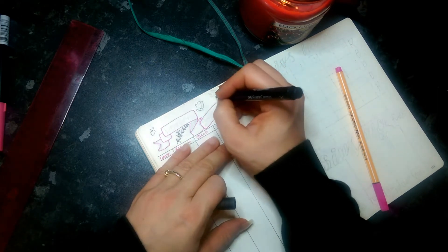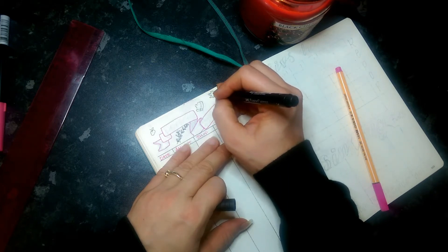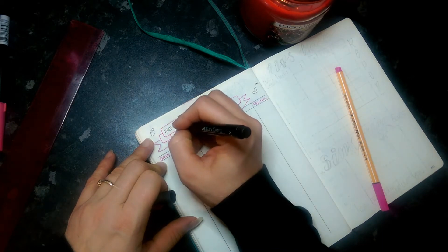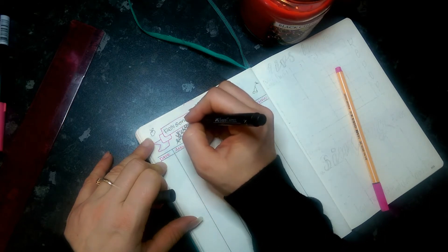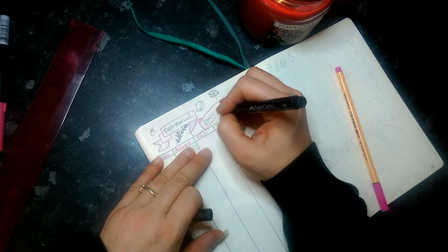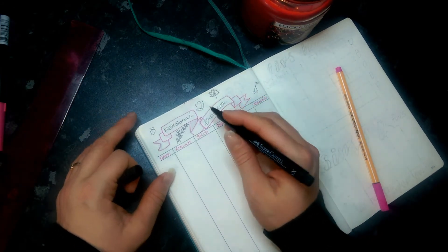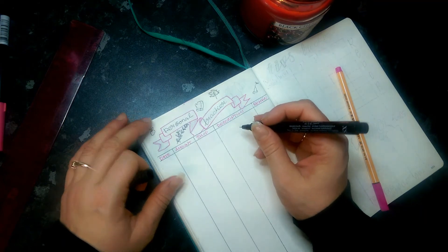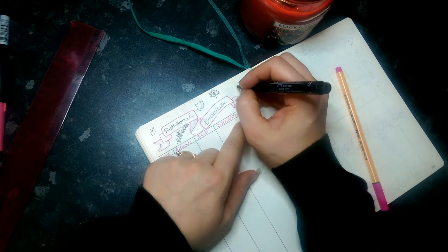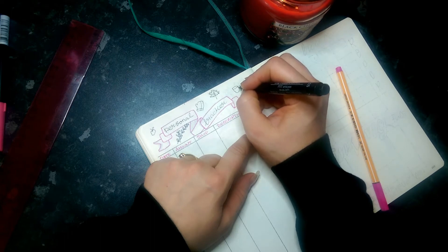Let's do my last few decorations and then we're done with this tracking video. I'm going to write 'personal' in normal pen and then 'tracker.' I never know why but I can never write the letter K properly and get it connected — it's just a bit jumbled. I'll go around and add more color to make it look darker. I tried to draw a cardigan-type thing but that's not going to work, so I'm just going to draw a mug — just like the mug on my front cover — because I absolutely love hot chocolate.